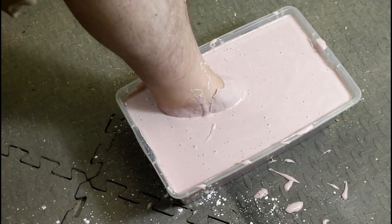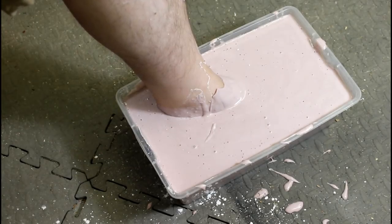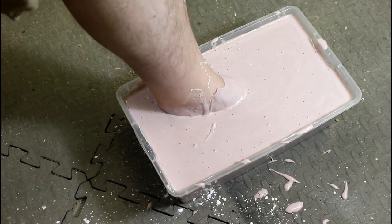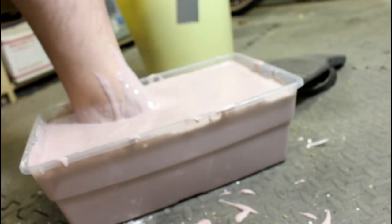Is it hot? It was. It was definitely hot. It feels... it's not as hot as it was. It definitely just feels warm now. There were directions, but I didn't read them. It was like three sheets, which seems like a lot for just mixing these two together. Warmer water will cause the material to cure faster with less working time. There's your problem — the cold water tap out here doesn't work, so I used the hot water tap. I feel like it's hardened, so that's a good thing. It's definitely firmed up.